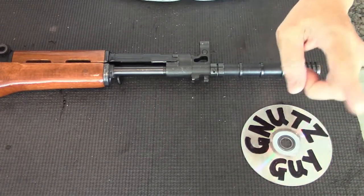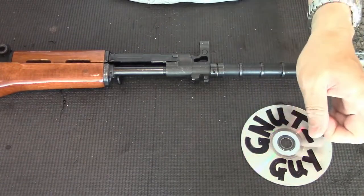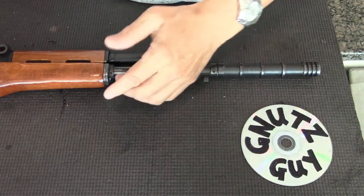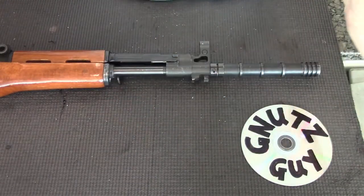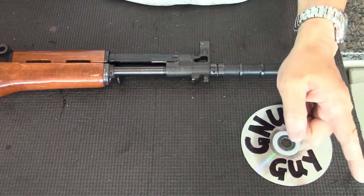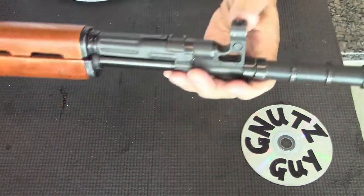The war taught them it was time for a change. They needed a new ammo and a new rifle for it, but the development timeline would be too long, so they opted for something in the interim in 7.62. The aim was to build a better AK. The Type 81 was that rifle.